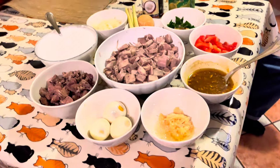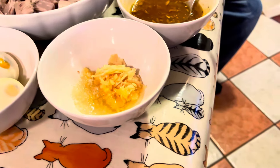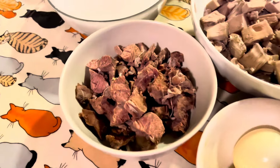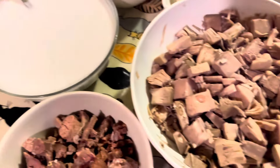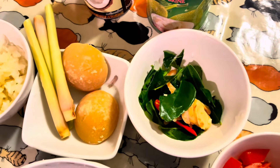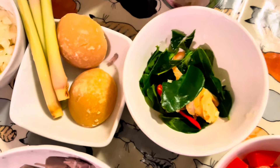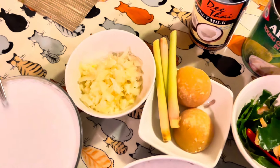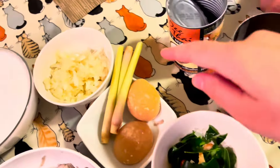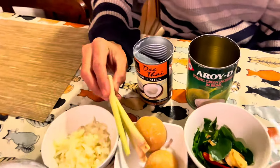Here are all the ingredients that Nim told you about. We have the eggs, the sugar mixed with a little bit of salt and also a little bit of honey. Then we have the meat, the coconut milk, the jackfruit which is the main ingredient, the spicy paste, tomatoes, lemongrass, galangal, the leaves, and of course the brown sugar and onion.